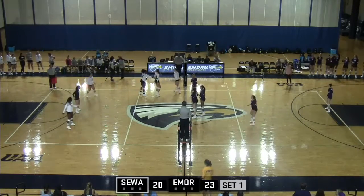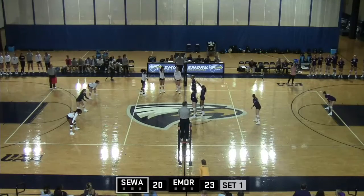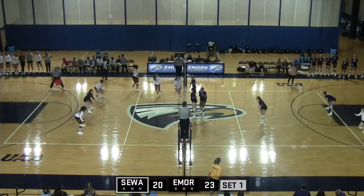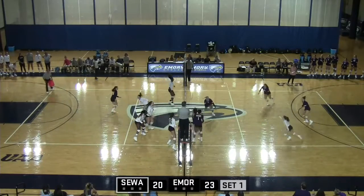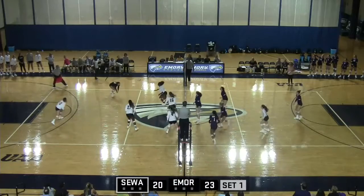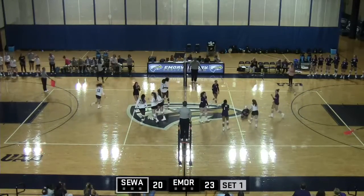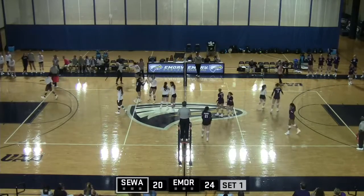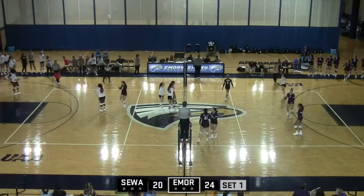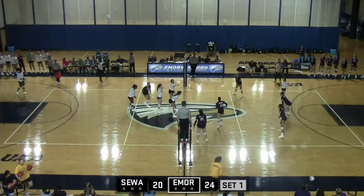And the libero. And a ball going back to serve. Soft serve, handled well by Thompson. Right side. Dug up by Thompson again. Pushed over by serve and down. That's the advantage of having that left-handed setter up there, is that ability to go over on one with authority. 24-20, set point on the board.